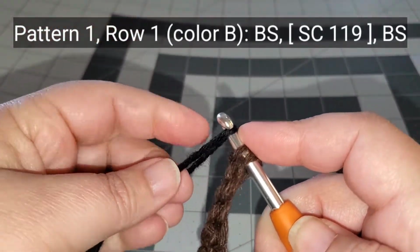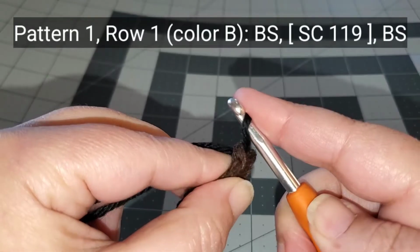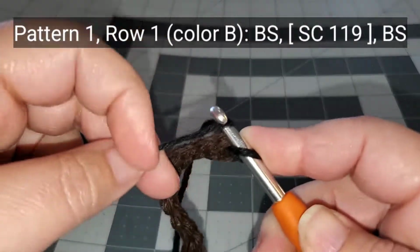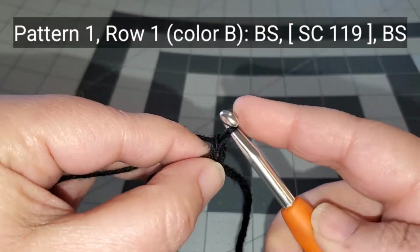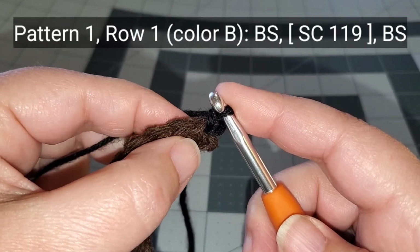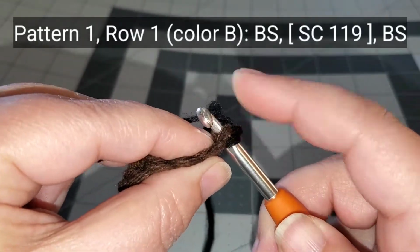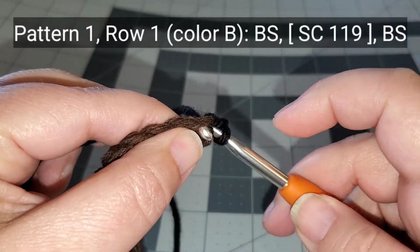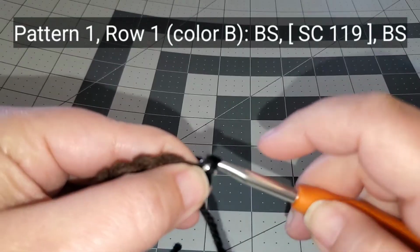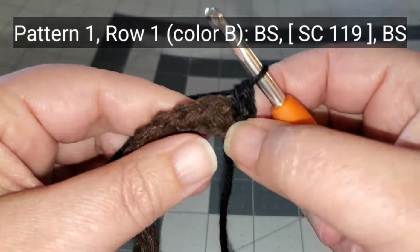Take your yarn and you're going to pull it through both loops. You're going to yarn over and pull a loop through and then tighten that up a little bit. This is your border stitch. So now we're going to go under the same stitch again, under both loops. Pull your yarn through, yarn over, and pull through both loops. And that is a border stitch. You may have to tighten this up a little bit, like that.